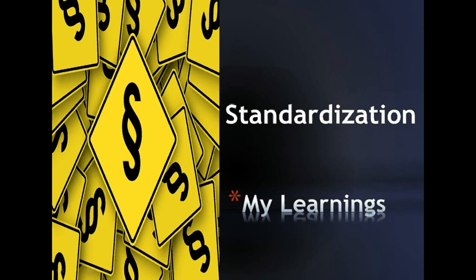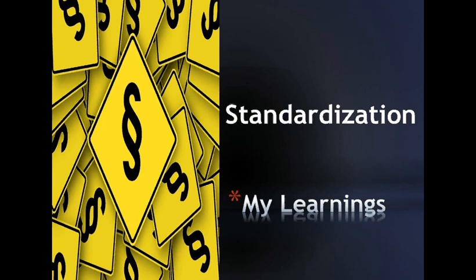It should not happen that for 15 days you are using raw material A, then for next 15 days you are using raw material B, then you are using raw material A again and raw material B again. This is not standardization. The organization must decide whether it wants to produce the product using raw material A or raw material B, and once it has been decided, then the organization must stick to it. Even the tools and techniques which are used for production should be standardized.